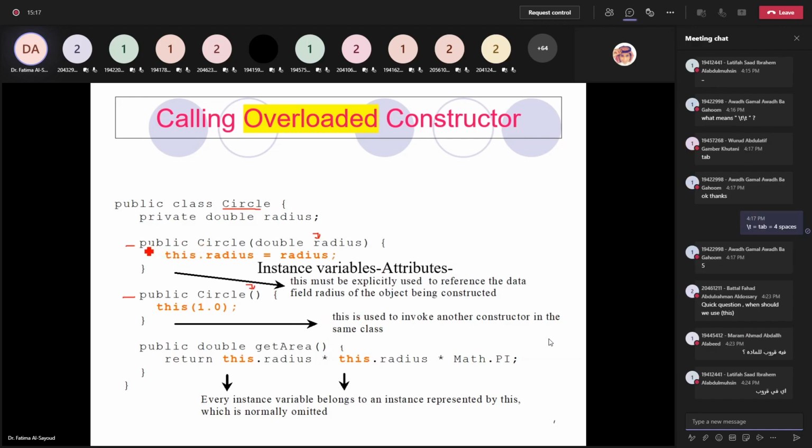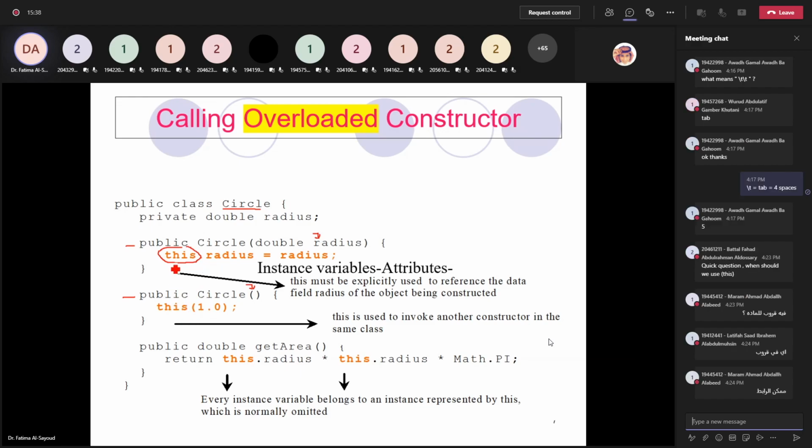Okay, so this must be explicitly used to reference the data field radius of the object being constructed. You have to pass the radius here, and this means you get to call the radius that is defined in this class. However, here this dot is going to refer to this data.